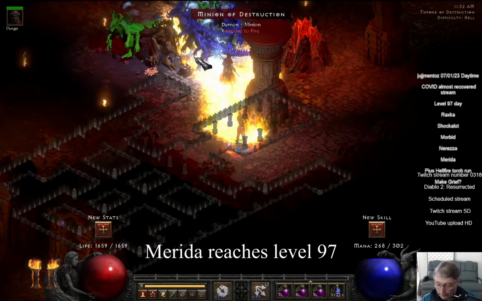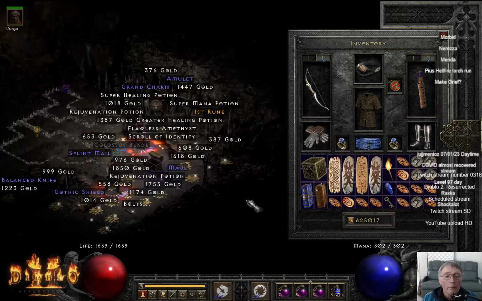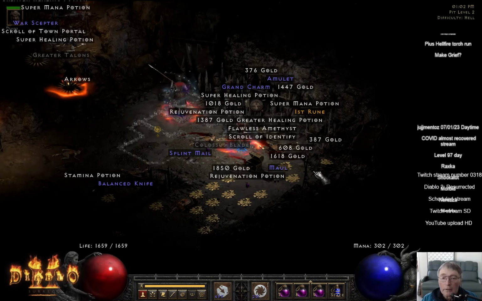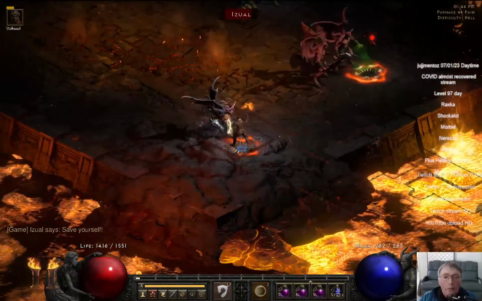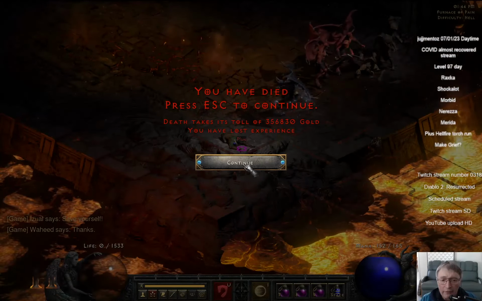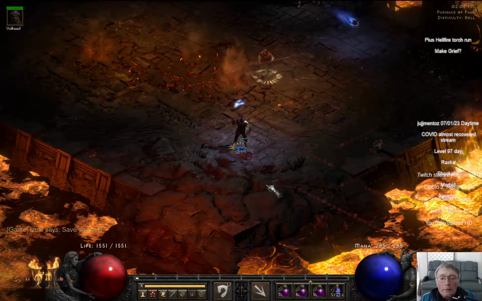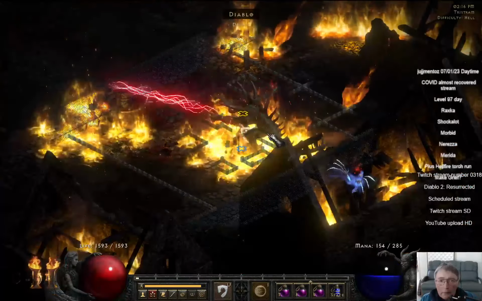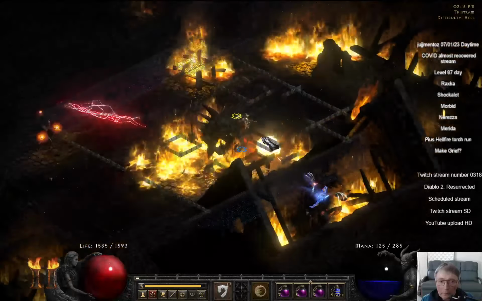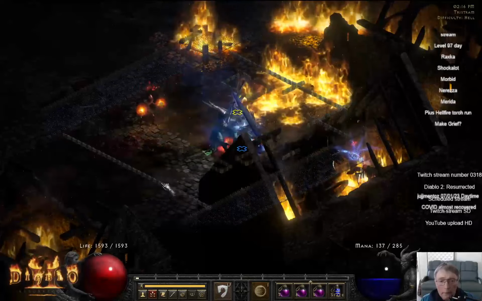The level. Oh, an Ist rune. We shall take an Ist rune gratefully. Oh no, didn't get there fast enough. Right. And we're gone.